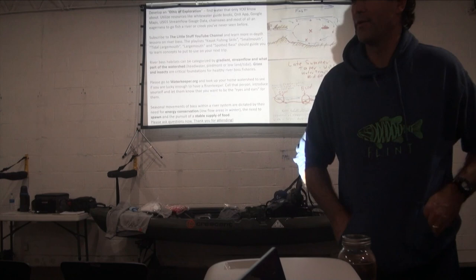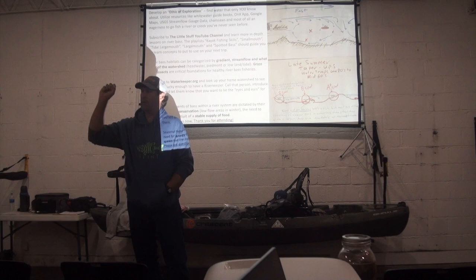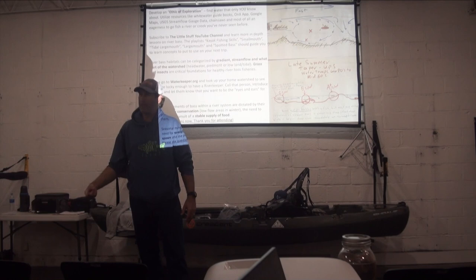Given your choice, would you rather fish an upward surge of water on a river or a downward one? A rising river or a falling river? If I can get there at the beginning of it going up before it really turns turbid, and if it's a small river, yeah, fishing the rise can be amazing. If it's up and muddy and it's coming down, if it's a big river, that's fine. If it's a small river, it's going to be tougher, and you can work and make that happen.